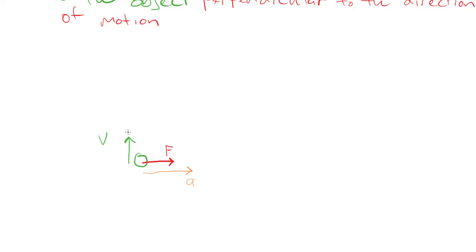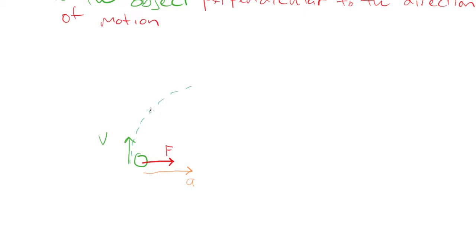Its motion is going to change, right? All of its velocity initially is in the y direction, but now I'm accelerating it in the x direction. So it's going to start to turn. So here's the initial velocity, but it's going to start to accelerate and it's going to curve. At every point along this curve, if I want this thing to go in a circle, I need to apply a force always perpendicular to the direction of motion.